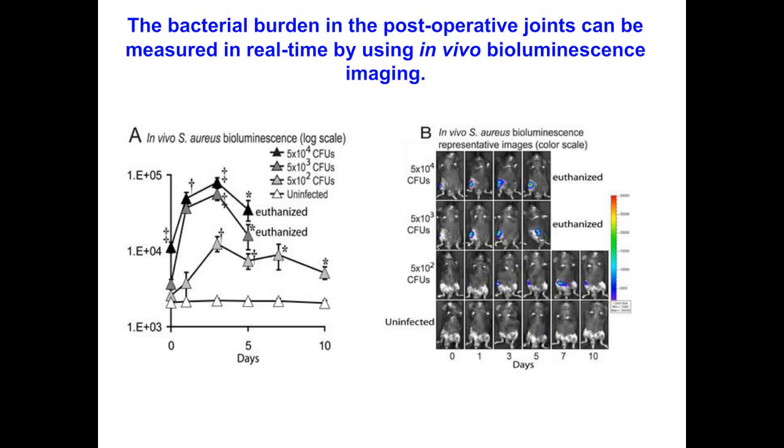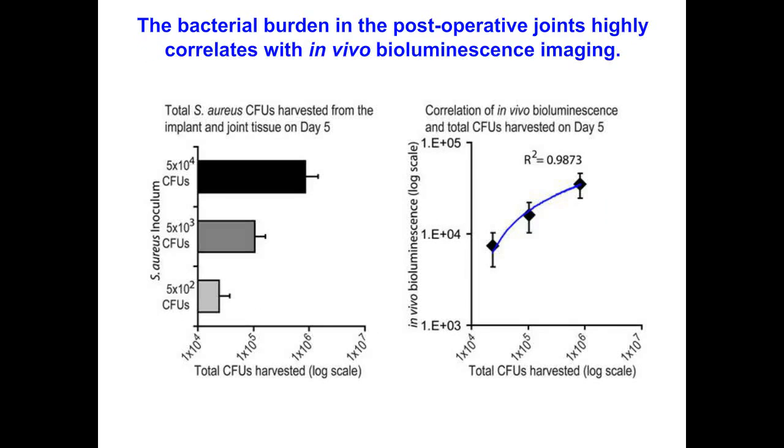You can see here with just 500 colony-forming units, down at this last barrel line here, you create an infection that goes out to 10 days without issue. And we've tracked this out to 90 days. This stays consistent. So with just 500 bacteria, you do create an infection that can be tracked. Taking the pins out and sonicating them, doing colony counts, we saw that our R-squared was almost 1, suggesting that the light did correlate very closely with bacterial counts.